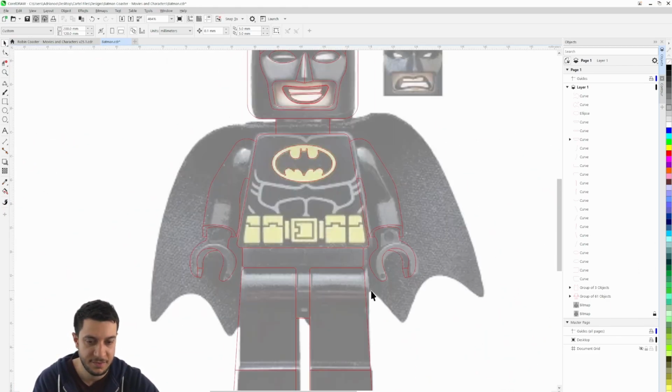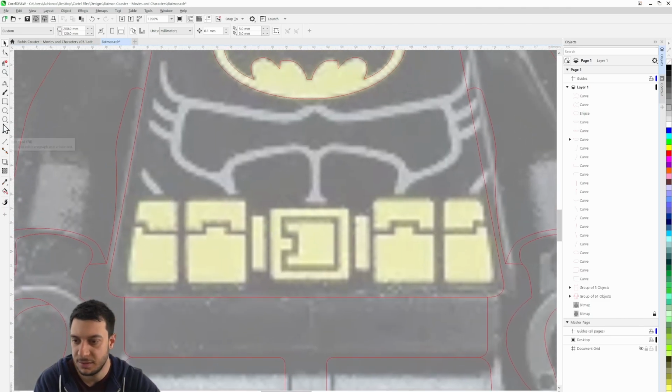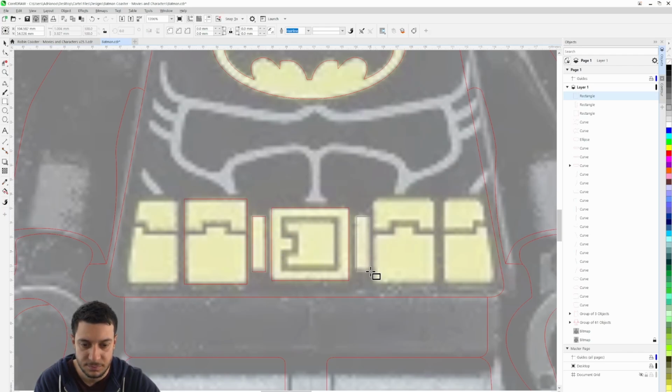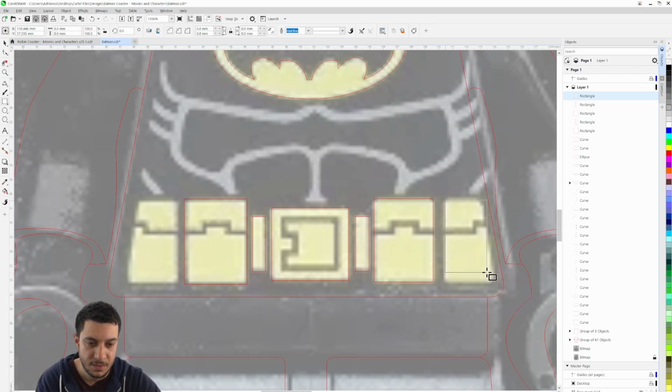All right, time for the utility belt. So it looks like they're basically just rectangles. You can see all of these just look like that.